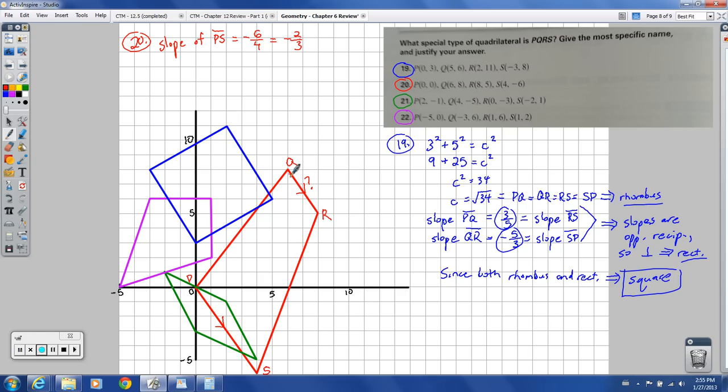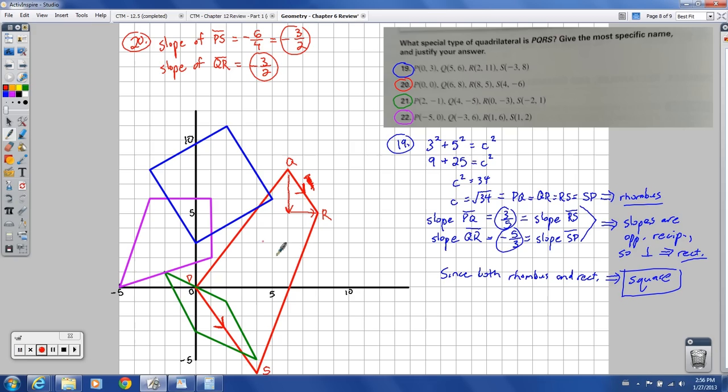If QR is the same, do I go down 3 and right, I'm sorry, down 3 and right 2? Yes, I do. That should have been negative 3/2, not negative 2/3. So the slope of QR is the same thing as this one was reduced. So these are the same. That means, yes, I can get rid of that question mark. This is, in fact, parallel to this one right here.